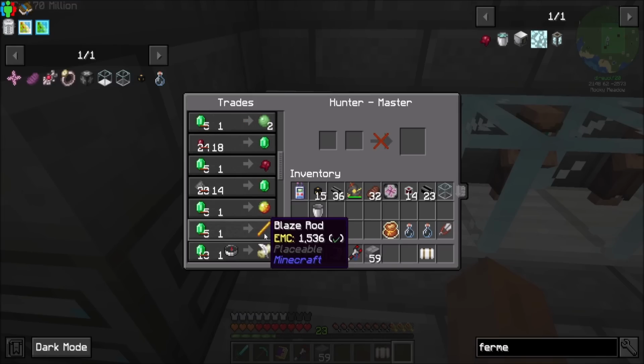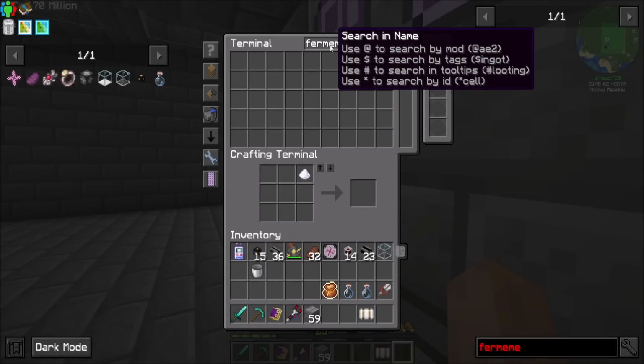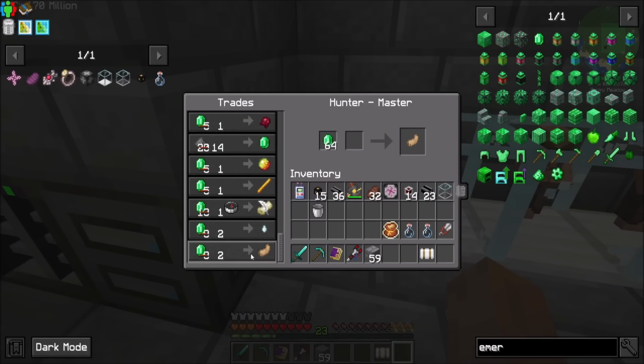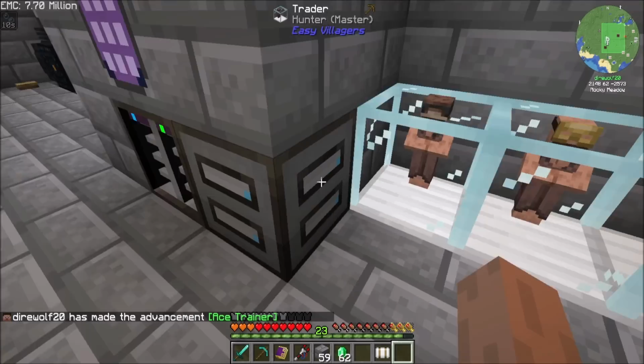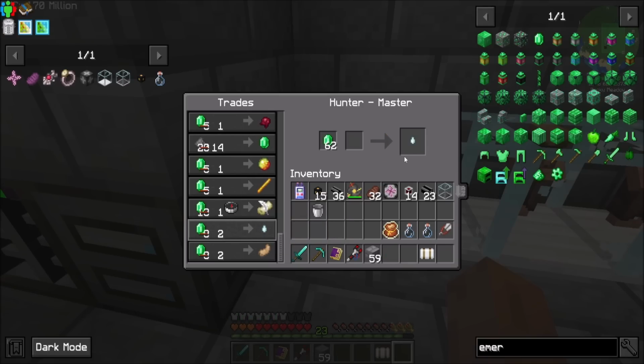Like 1 emerald for a blaze rod? That ain't terrible. 2 emeralds for a ghast tear? That's super good. Ooh, 2 emeralds for a rabbit's foot. I'll take that because I don't have rabbit's feet. Thank you. Rabbit's foot EMC, right? But 1 emerald to get 2 emeralds for a ghast tear? That ain't too bad.